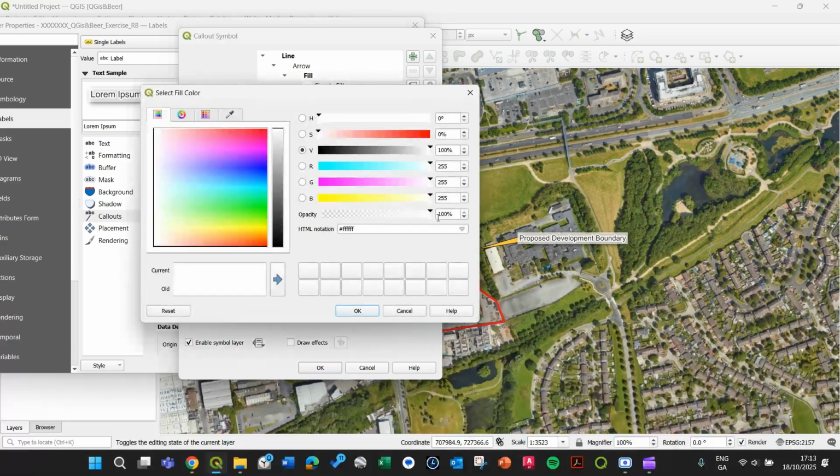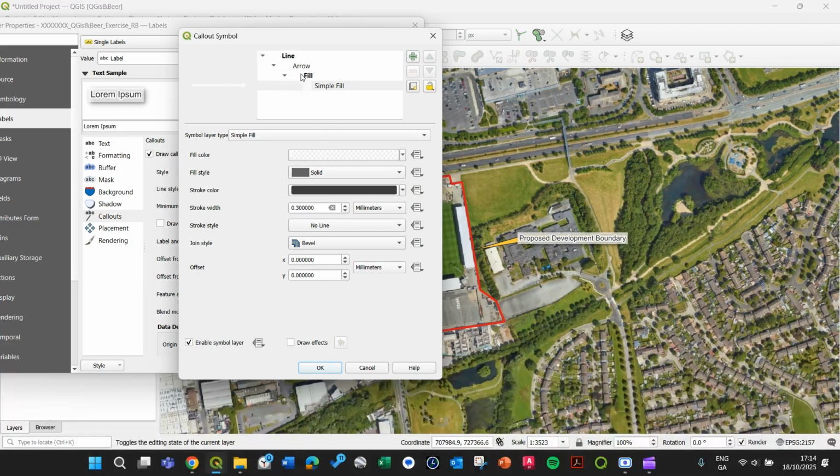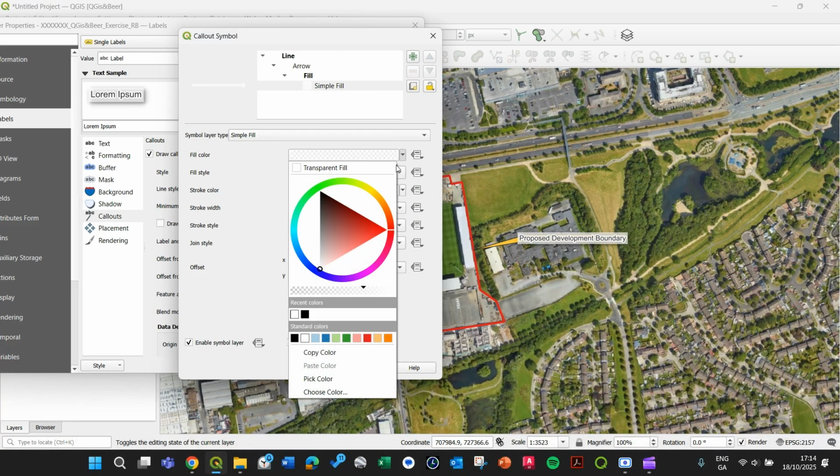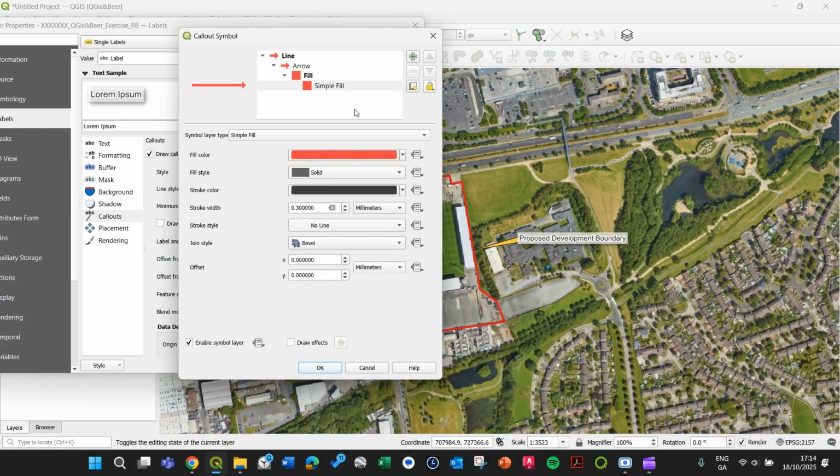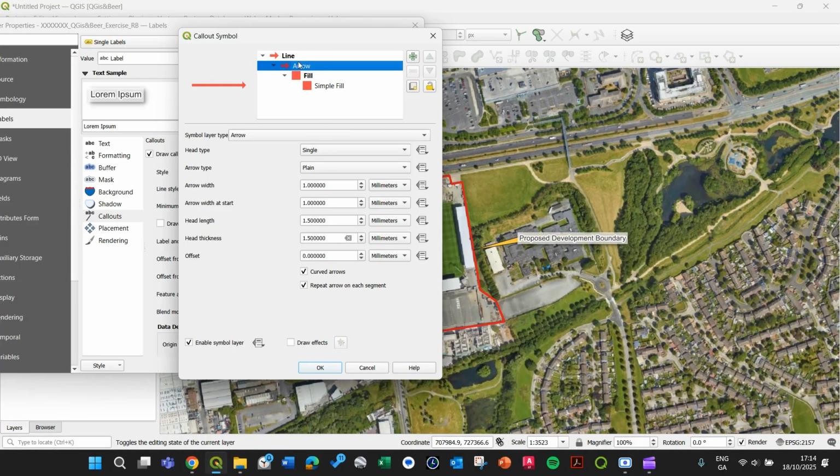I don't want a solid white, as I told you before, to not hide anything beneath the callout. Let's set for now 70% of opacity. All good. I'll change the color right now just to make it better to show you what's happening. Later I'll change. Let's change the aspect of the arrow. I don't want it that small. I want a more clearer arrow, so the head will double the size.